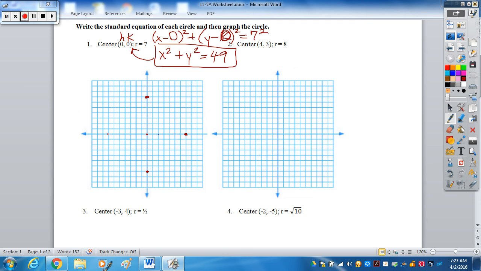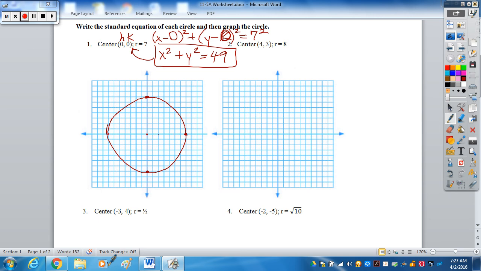Now, if you guys have a compass, that would be awesome to go ahead and connect them. But if you don't, just a freehand drawing is good enough for me so that I understand you've got your 4 points. Obviously, I'm not an artist there. Just make it as best you can, and that'll be good enough for me.